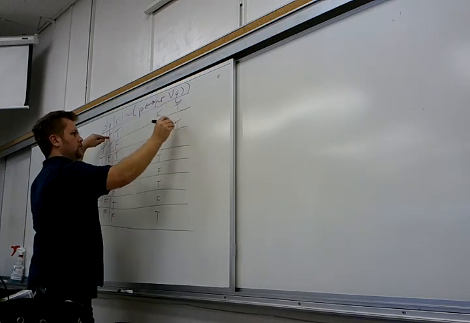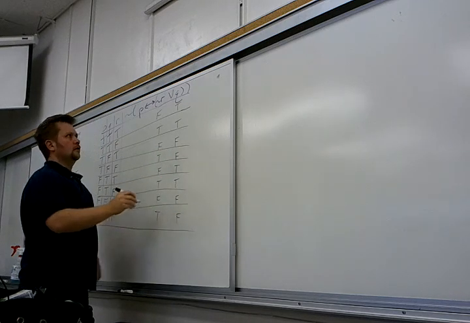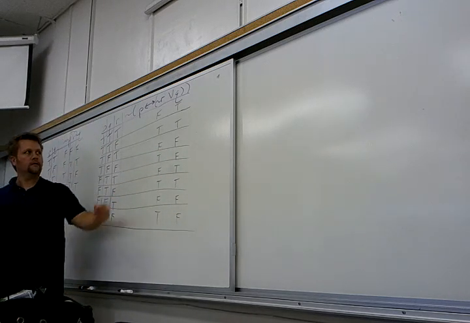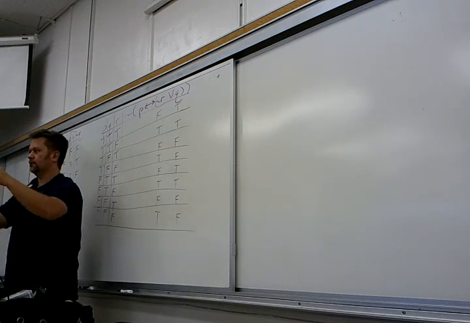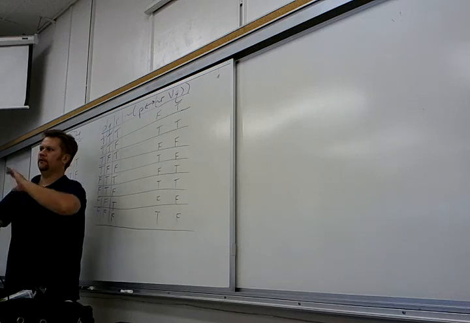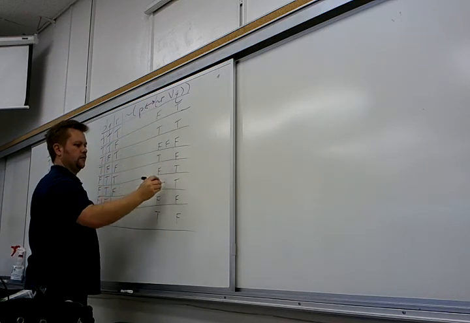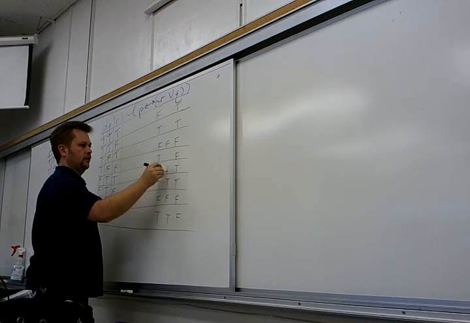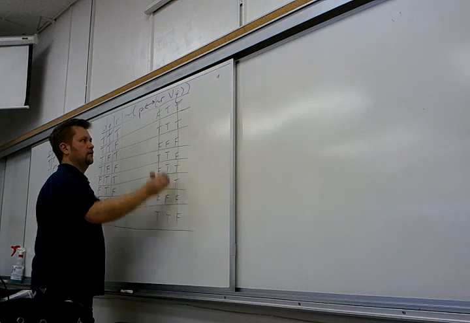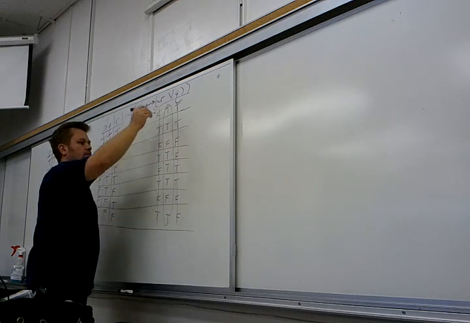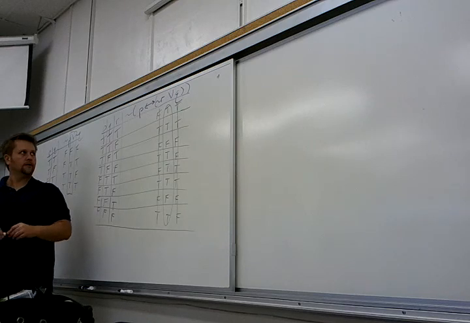Some of you guys realize we don't really need to do that. The minute I OR those, I don't need them anymore. I'm just interested in the result. OR is only false when they're both false. So they're both false here, and they're both false here. True everywhere else. Cross it out, cross it out. And I kind of circle this for myself. Right? It's all about keeping your eyes in the right place.